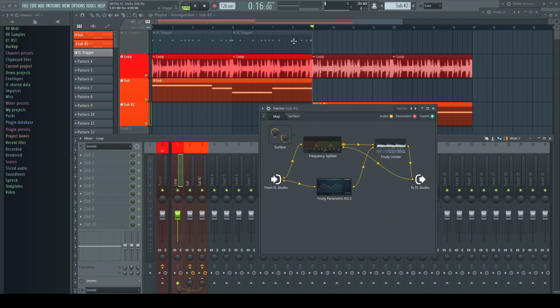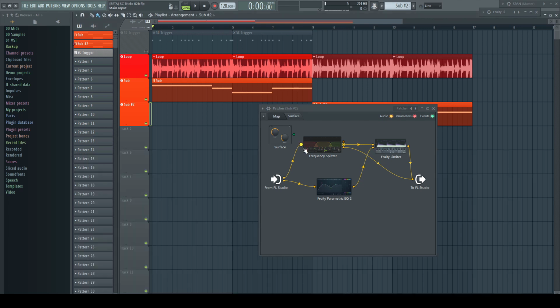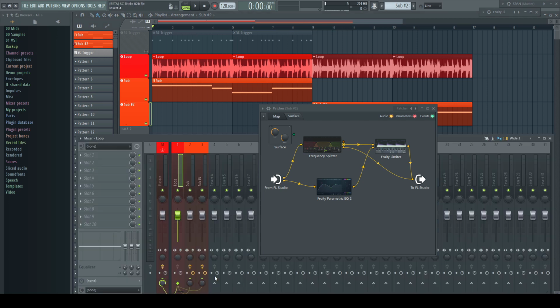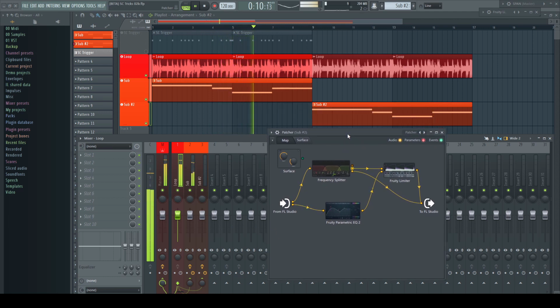With this routing, just the low frequencies of the bass get sidechain ducked by the compressor. Note that the compressor settings and all timings are the same on both. This is how we had it already before. And this is our invisible sidechain.